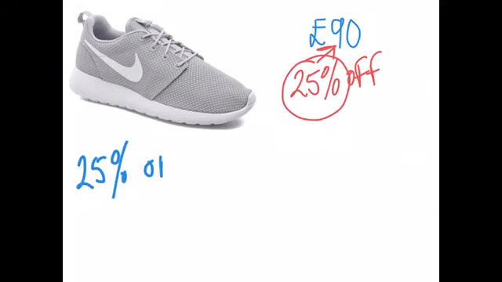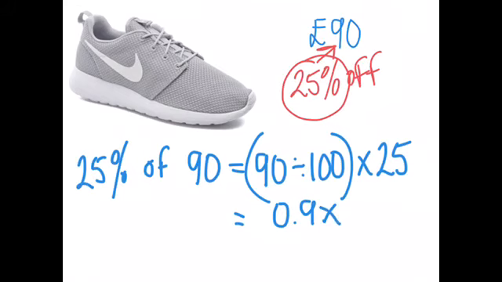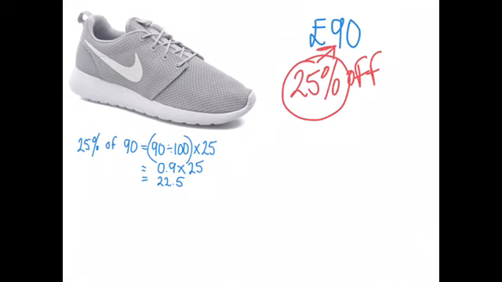25% of 90. So using the way we've been doing, and that is the numbers in reverse order. So 90, the percentage is about 100. So you divide by your 100 and you multiply by 25. Don't forget, we are only working out what 25% of 90 is at the minute. What's 90 divided by 100? 0.9. Multiply that by the 25 gives you 22.5. In this case, it'd be £22.50. Let's just shrink all that. So we've worked out that 25% is £22.50.